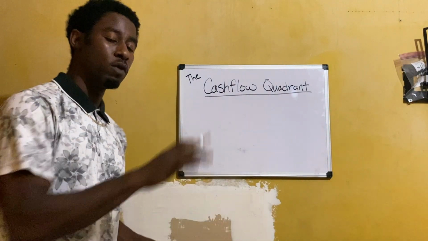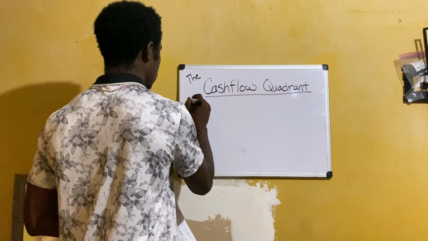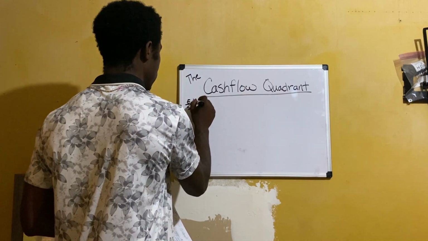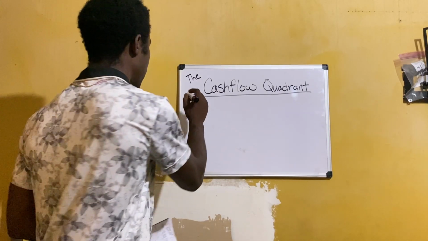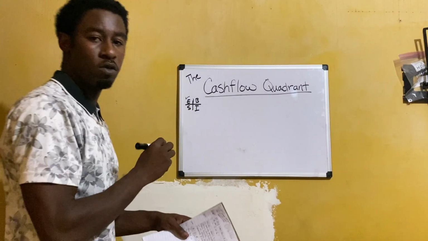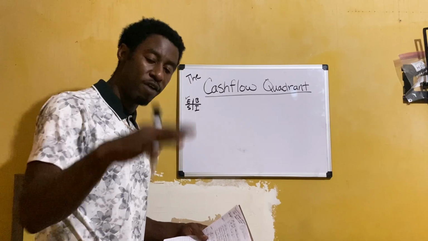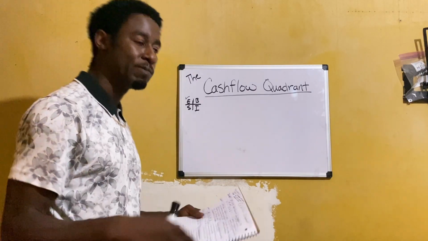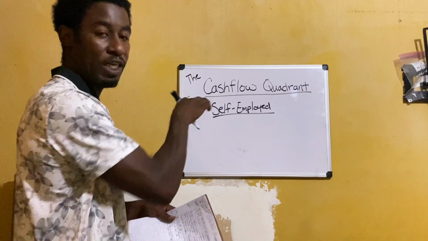All right, so we've already been over the first quadrant, the E. We got E, we got S, we got B, and we got I. That's your little quadrant there to make sure you know which one we're at. So we already got the employee. What's the S? Can anyone guess it? Put in the comment section right now if you know what the S is. I'll give you 5, 2, and 1. Self-employed. S stands for self-employed.